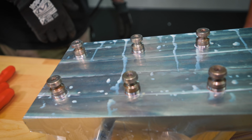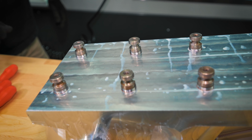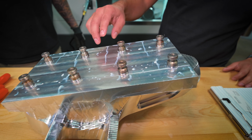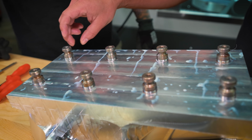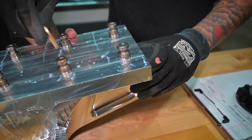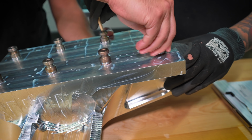So that's what holds it in. The backside has these 10 millimeter bolts that are also countersunk. So the counter bores will hold the alignment, and then the threads are just for tightening it down.